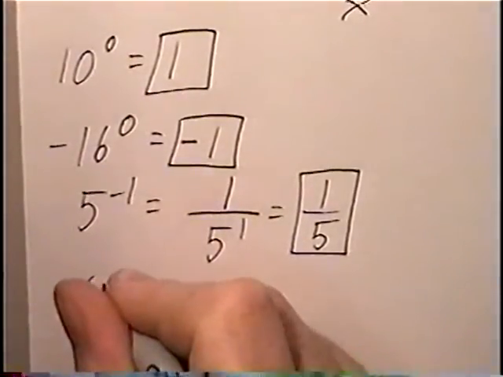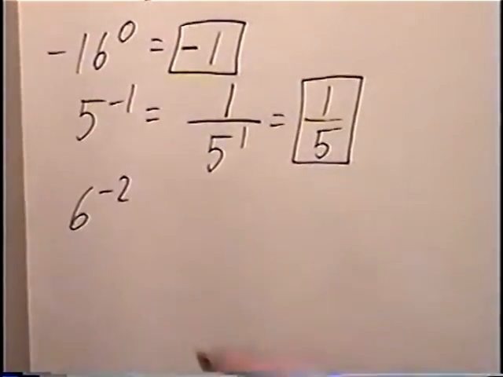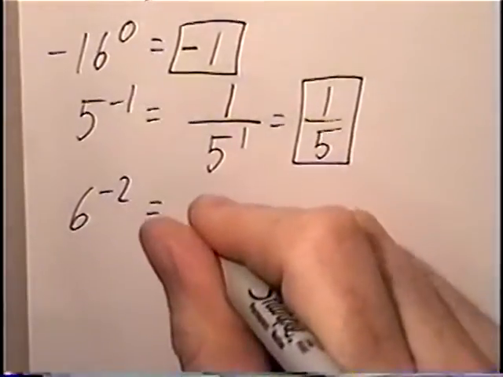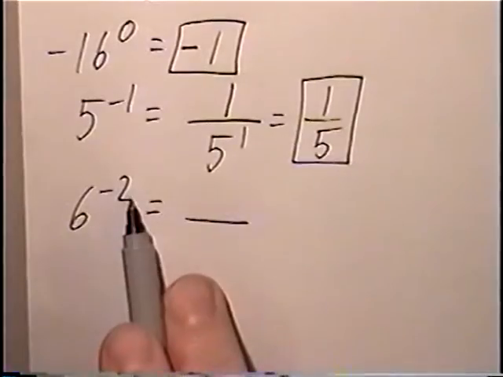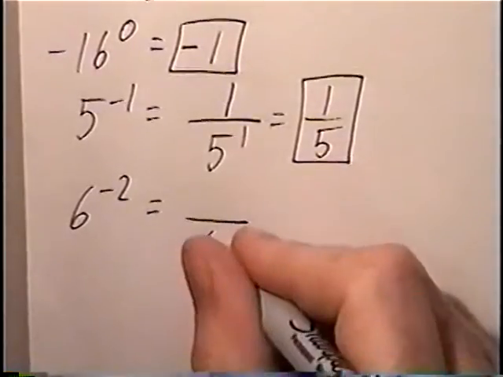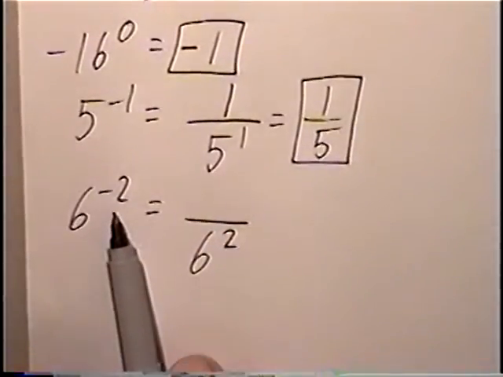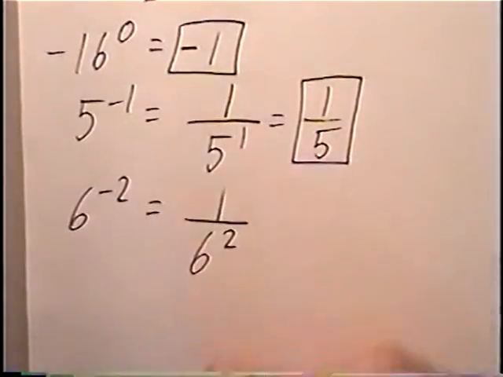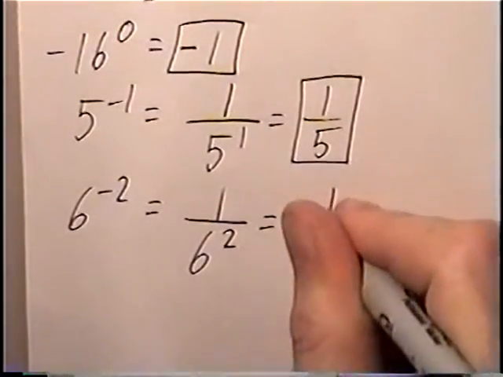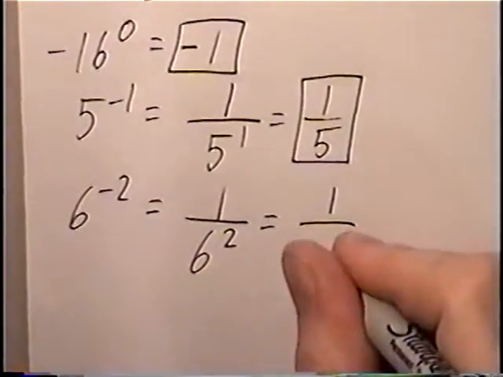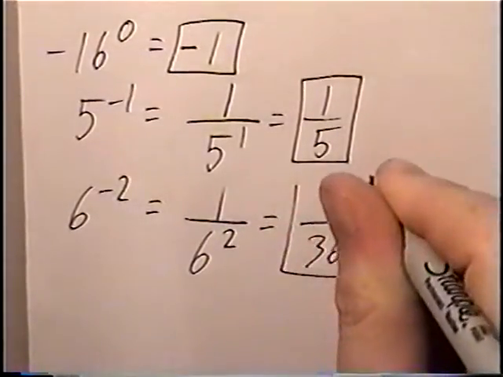Next question is 6 to the negative 2 power. Like the negative 1 exponent, a negative exponent, negative 2, means we'll have a fraction for the answer. If it's 6 to the negative 2, we'll put the 6 on the bottom of the fraction. And instead of negative 2, we'll rewrite this as positive 2. So anytime you have a negative exponent, you can take the reciprocal, and then the exponent changes from negative to positive. And again, if there's no number or no variables on top, we can add a 1. So our final answer would be 1 over 6 to the second power, which is 6 times 6. So we'll have 1 over 36 for the answer.